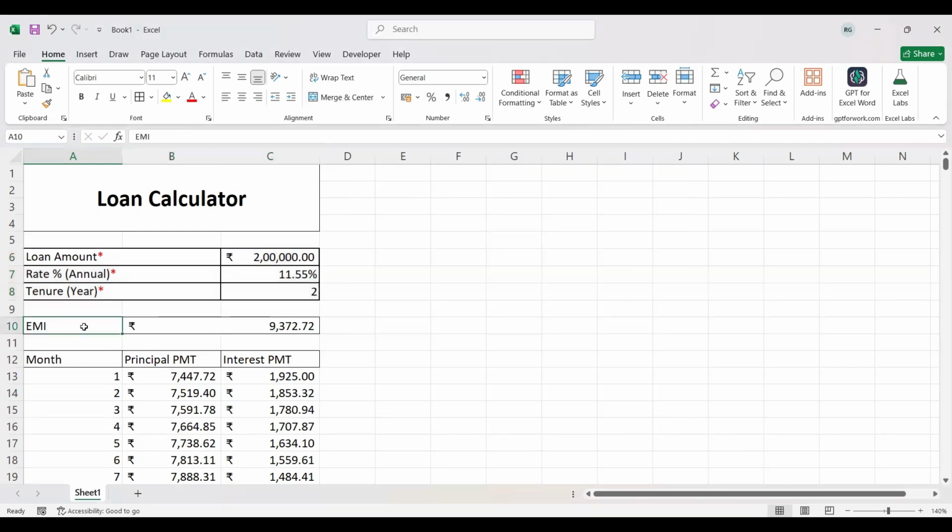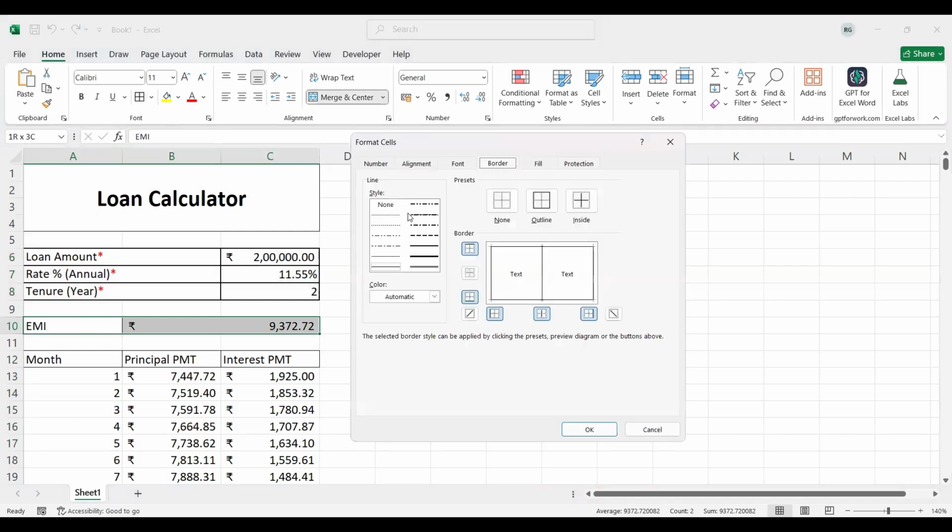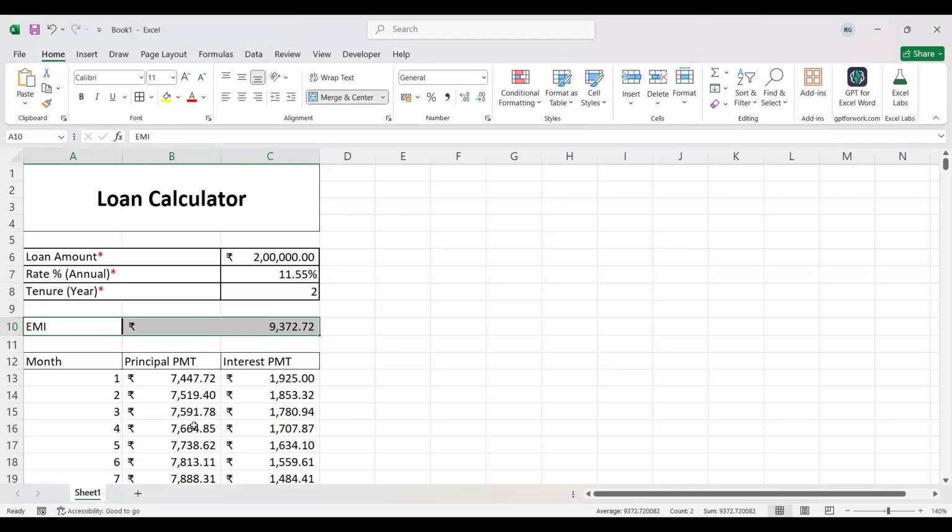The same over here also I want to make thick borders. And now I'll make this also a thick border.